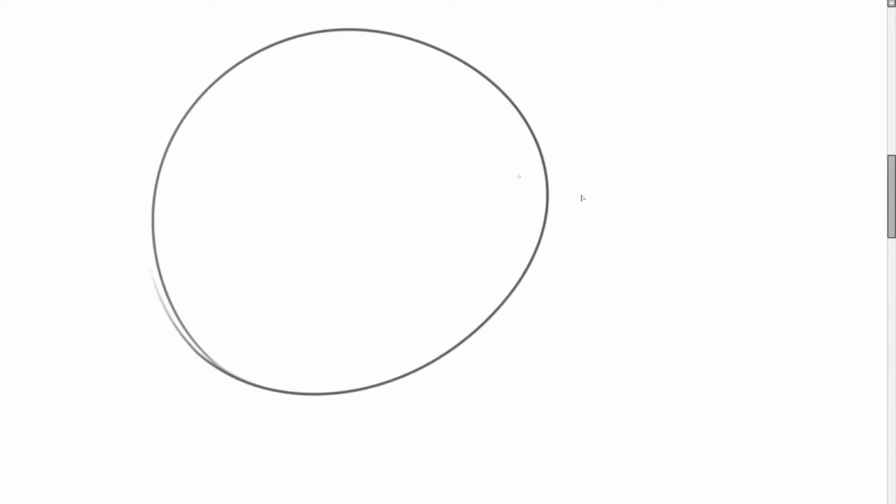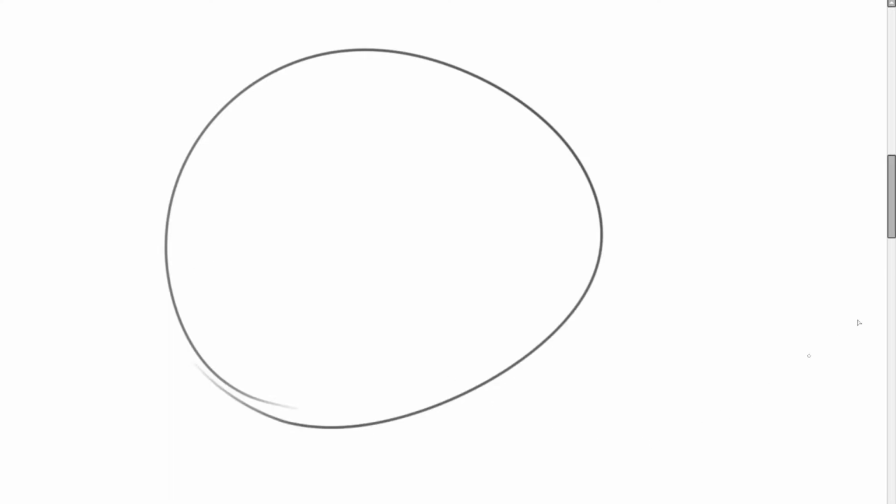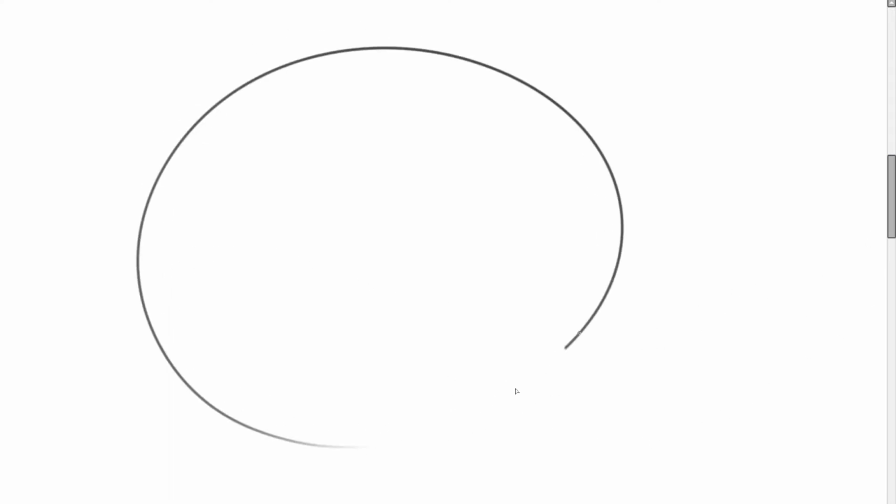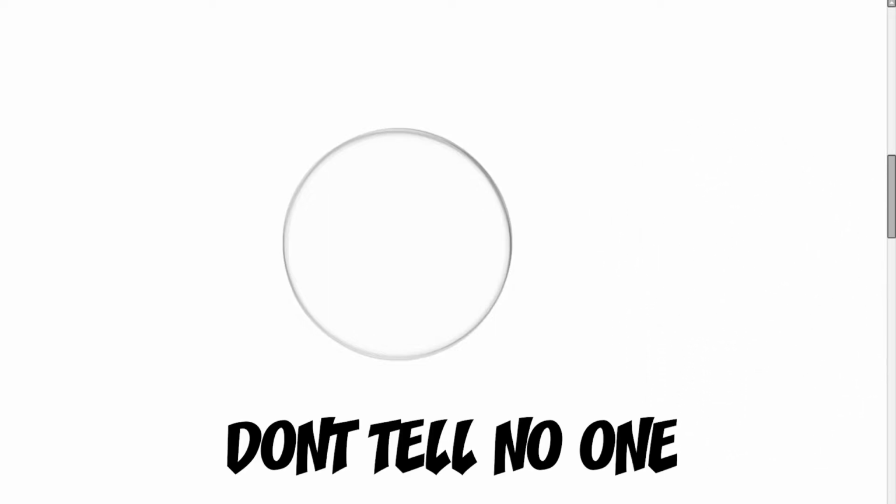The first thing that is essential to drawing a head, basically, is a circle. So now you can either be a beta male and just draw it freehand, but you never get it perfect unless you have a protractor or a compass or whatever the thing is. But notice, it does not work. So this is what I do. I have a brush at 500. I do a little black dot, take the eraser, I go into the black dot again, and you have a circle. Don't tell no one, I'll find you.